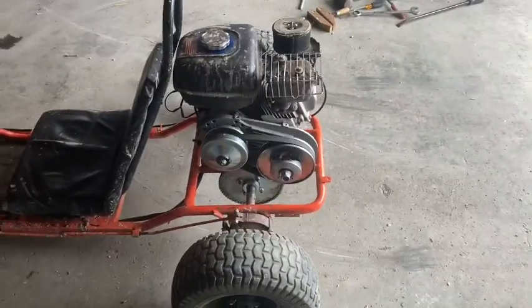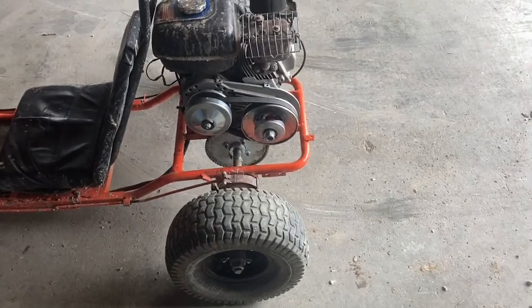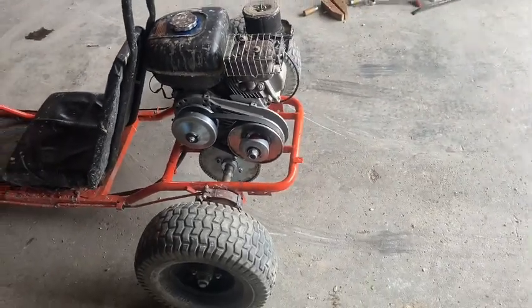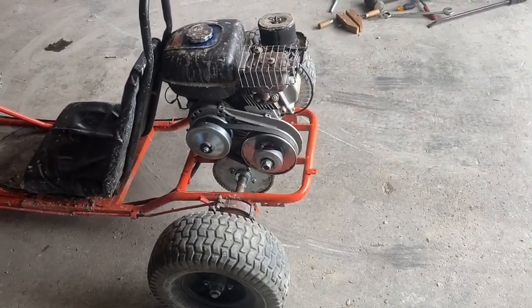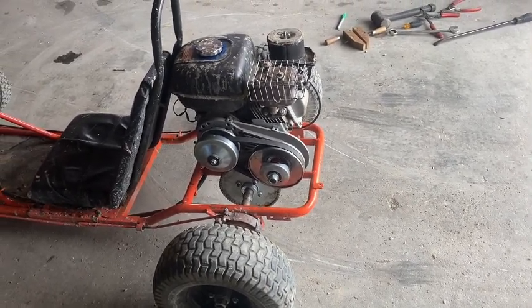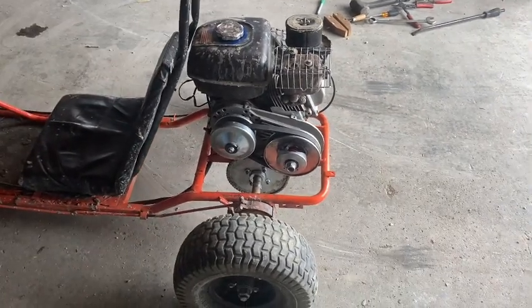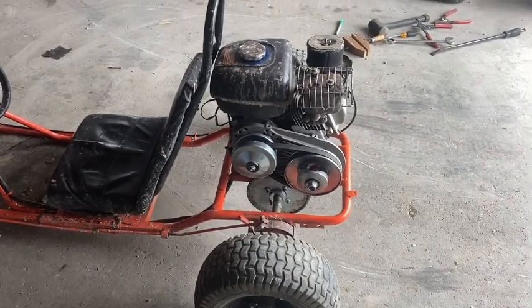Well, I could definitely tell the difference. I don't think I like it set up that way in the high torque setting, because I could definitely tell a difference, but it felt slower. Like, I think the gearing is almost too low. It felt like driving a tractor or something. It is just slow feeling.